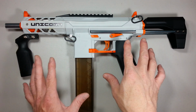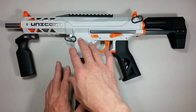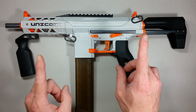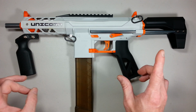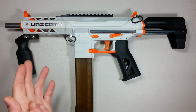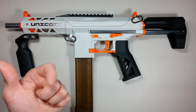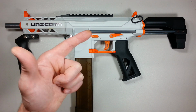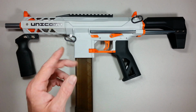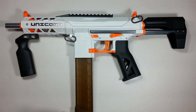Their quick takedown system is very awesome. I think this is the strongest point of the whole blaster. Their takedown pin works, it holds the blaster straight and it feels strong. That would be a good point. But then, like I said, the metal internal would mean I am to expect a metal pusher, a metal plunger for longevity, and I don't have either of those things inside of this blaster. That kind of annoys me. I don't even have a metal dart gate in this thing, which kind of disappoints.